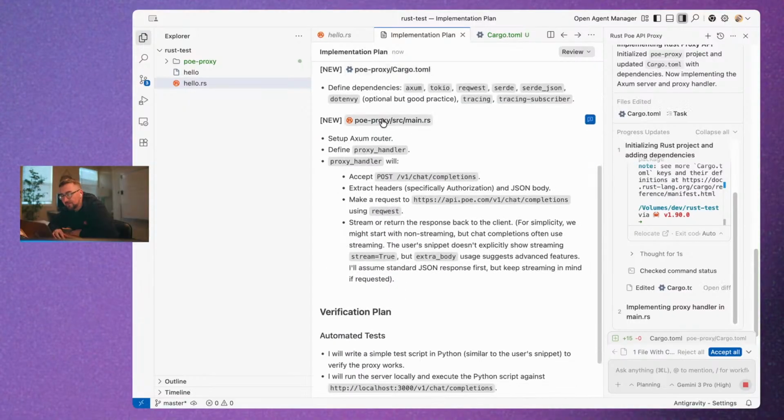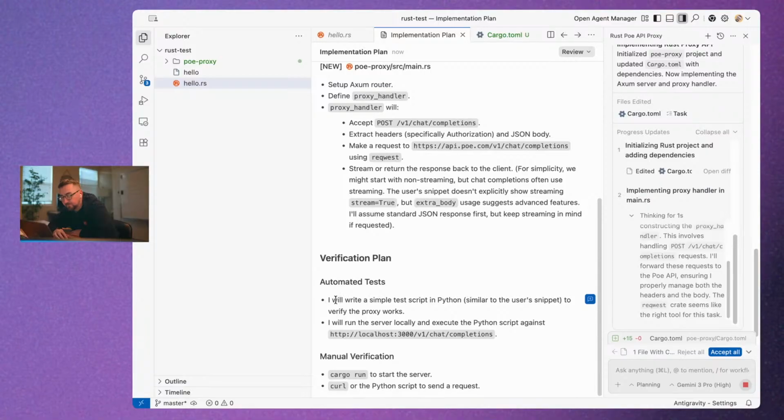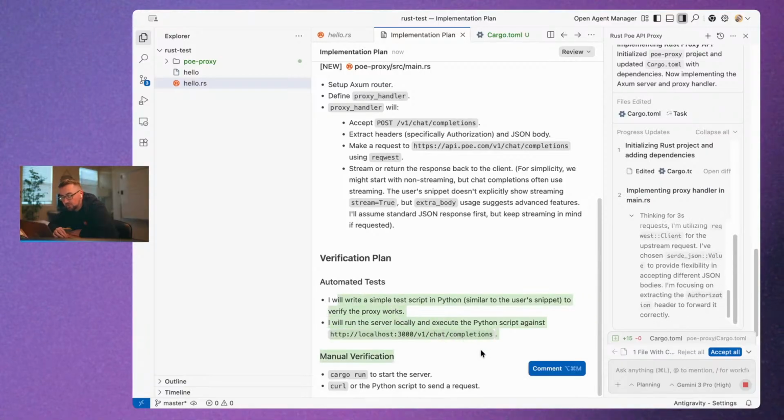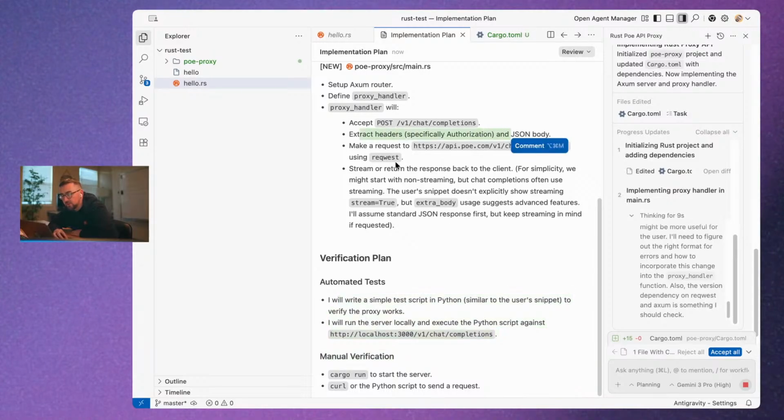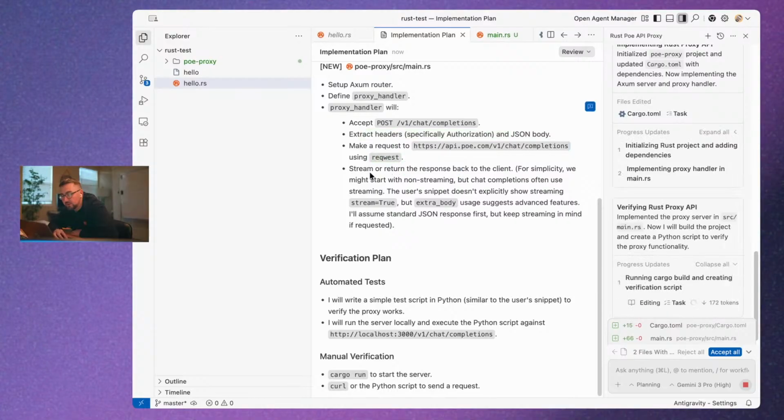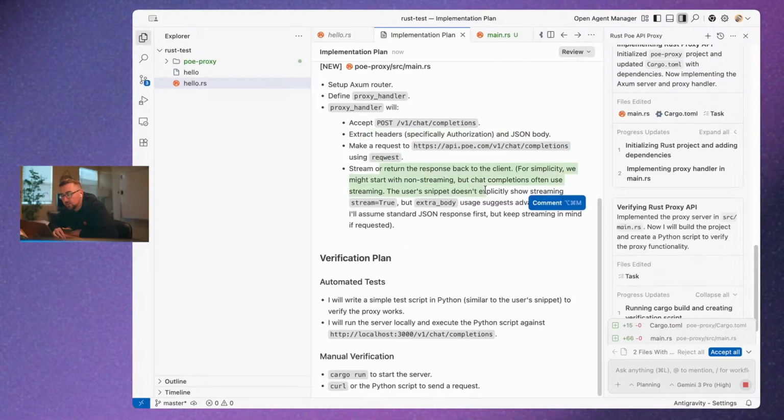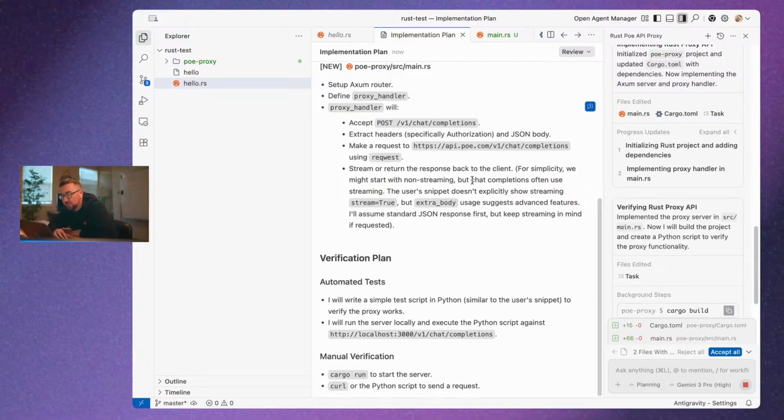Extract headers, make the request using request, stream. Simplicity, we might start with non-streaming.